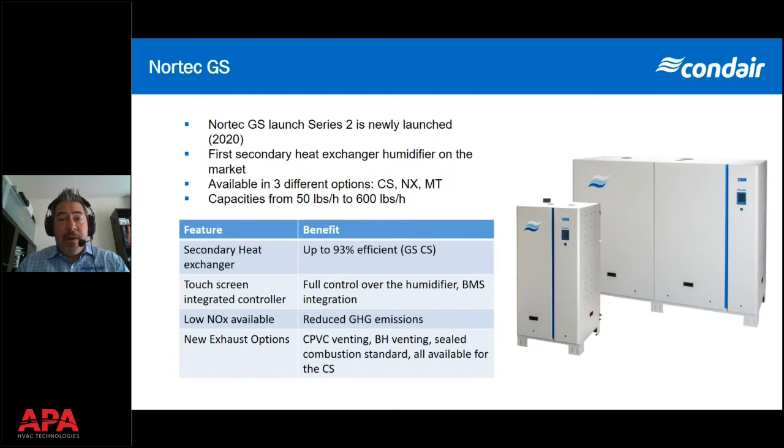Next up, gas-fired units. Very popular in New England because of the cost of gas versus the cost of electric. Again, we can get you a rooftop unit. The indoor units are available in two styles, well, three actually, a low NOx, a condensing high efficient, and a medium efficiency. Outdoor units at this point still are medium efficiency. We're working on that to bring that to market, but any sort of indoor application you've got, we can get you high efficiency, which is better efficiency than the low NOx. We actually have to detune these units a little bit for California and low NOx environment. So if you don't have that requirement, we're going to just take you all the way to the high efficient model. Next one, Graham.